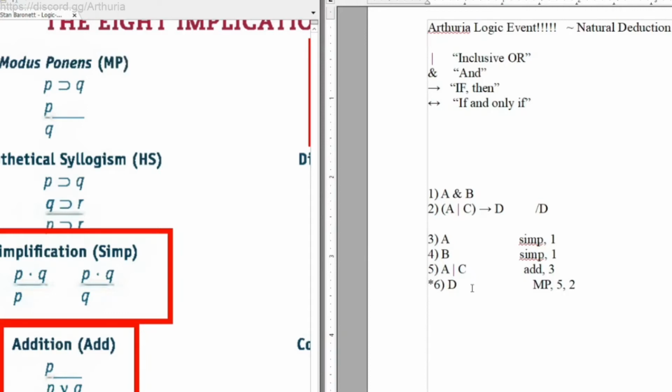Okay, so since you took out the parentheses, it's no longer 2 things. It's 1. So we only need parentheses for what's called complex statements that have more than one operator. Because see, if I took this out of the way, is this saying A, or if C then D? Or is it saying that if A or C is true, then D is true? There are 2 ways to read it, right? And so that's why we need the parentheses. There's only one way to read this, so we don't need them. You could. There's nothing wrong with doing this.